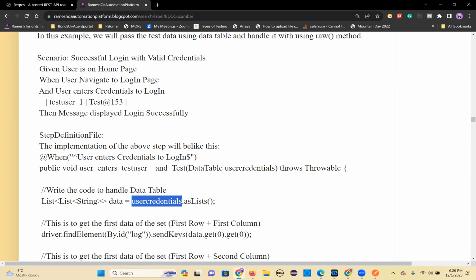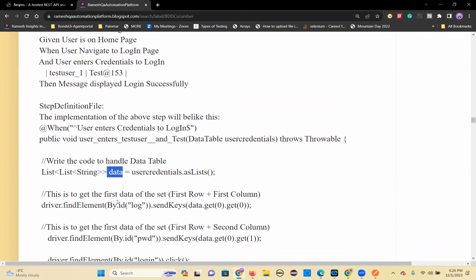Then that variable name dot asLists. asLists means list of lists. You're getting a list of lists here. Then you can get the data with data.get(0), that means the first row, first column. data.get(0).get(1) means this password.